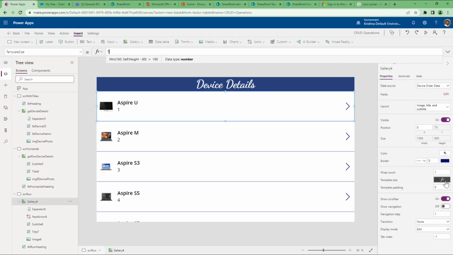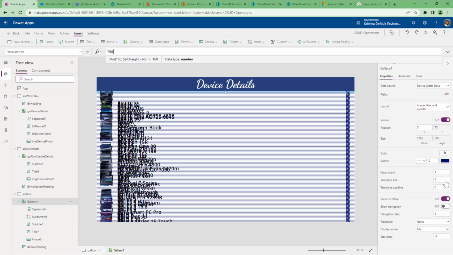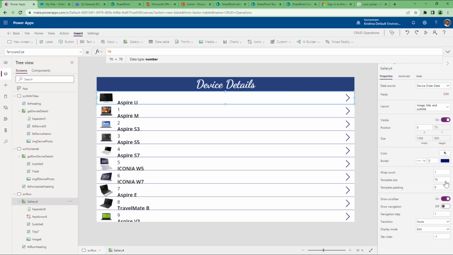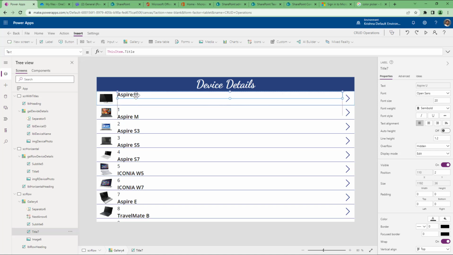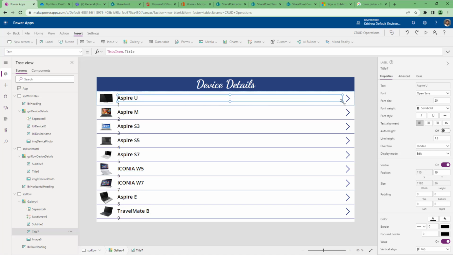I don't care about the formula, rather I'll say it as 70 pixel by default. Okay, probably 75. Right, now just position the controls of the gallery appropriately.